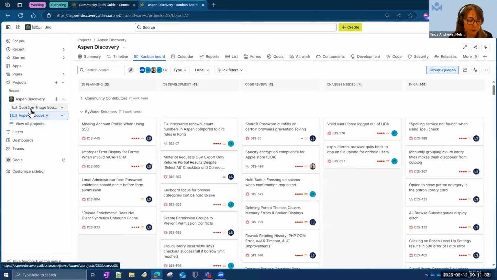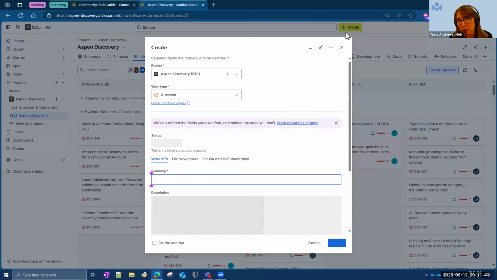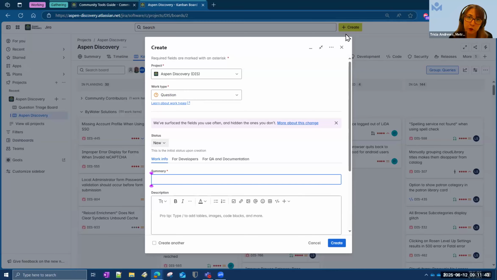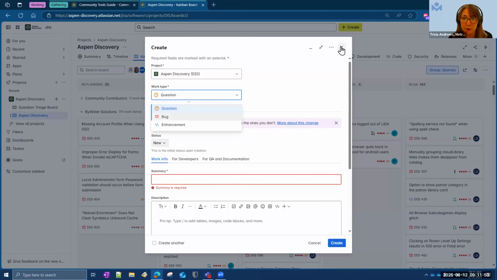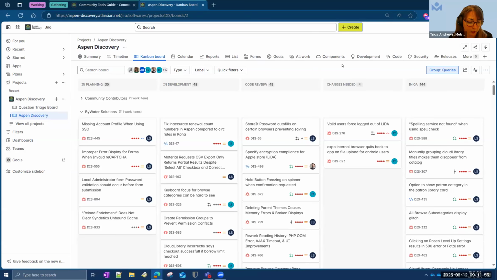So these are going to be your main places where you're going to go. You have to be logged in and you have to have an account in order to create a ticket. That's the biggest reason why you might be able to view things, but you'll have the most access and the most streamlined views if you have an account. So this is where you create your ticket. You can do your question, bug, enhancement, which I think is going to be covered a little bit later.